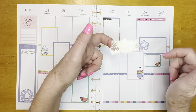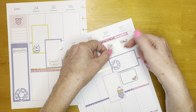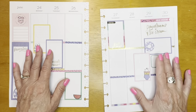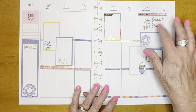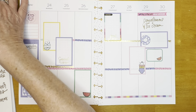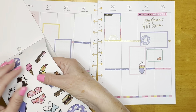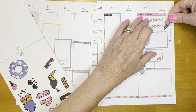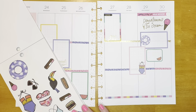I'm going to put this cute 'daydreams and ice cream' — might be kind of hard for you to see since it's gold, but I'm going to put that in here. And I apologize if you hear my husband has the weed eater going outside — hopefully that won't show up too much on my audio. I believe I have a cute little ice cream cone I could put there. Let's go ahead and look for that right now. This is cute — grab one of these ice cream cones and put it here for my weekend.